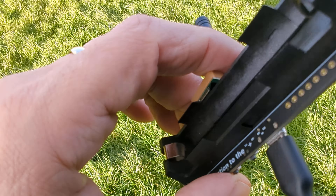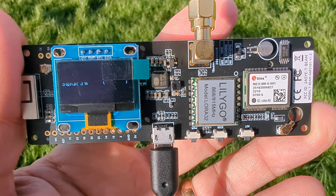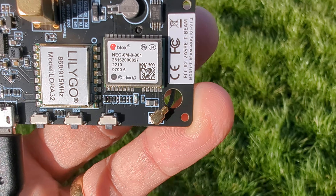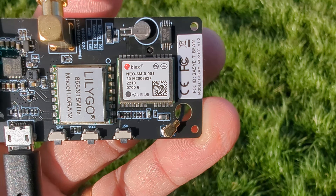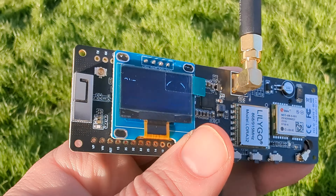Three buttons there for controlling it. You've got a small antenna connection just to the bottom right - you'll see it just here - and then another connector which is not in use at the moment at the top there. This is an SMA antenna connection, and this is the version 1.1. We've not upgraded the firmware yet, but that is really easy to do.